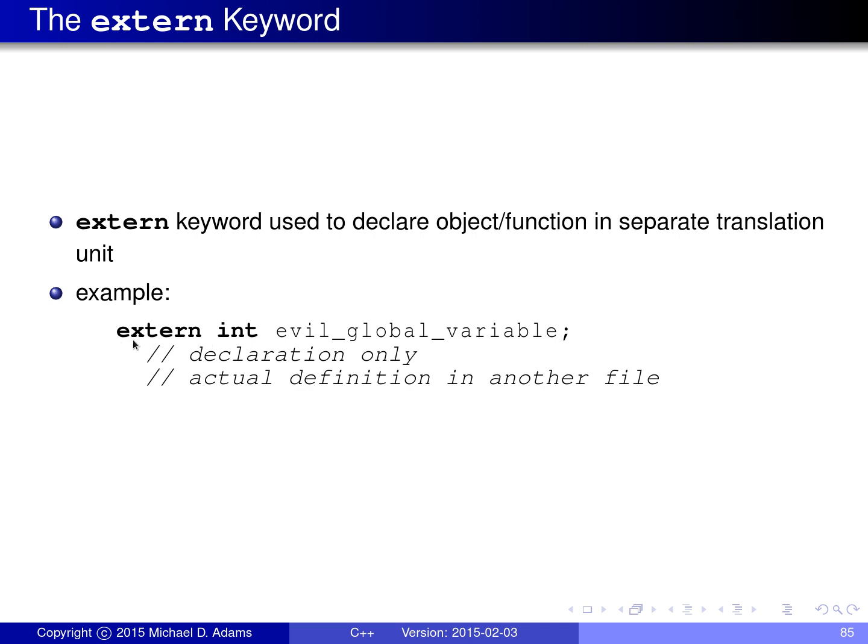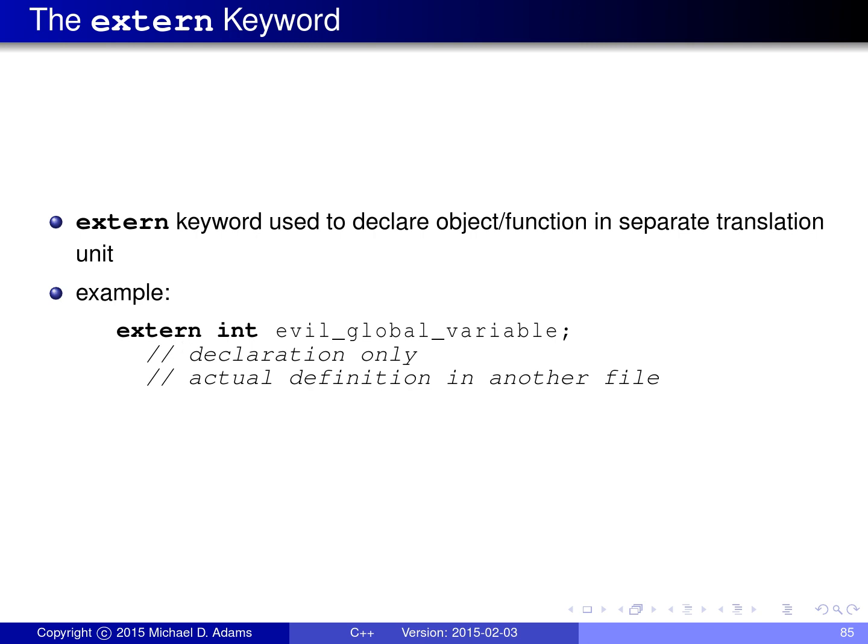So what we would do is we would put the extern keyword in front of int evil global variable. And by putting extern here, what this does is says, I'm only declaring this variable. The actual variable is defined elsewhere. In other words, the actual memory that's allocated for the variable is done in a separate source code file. So occasionally you may need to use the extern keyword. And remember, you can never have multiple definitions of a variable in C++. So this is the reason why it's important to not define the variable a second time if it's already defined in another file.